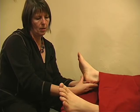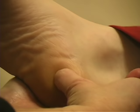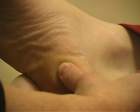All right, so I'm going to start in the first zone. I'm going to start down at the heel. I'm going to lay my thumb just flat on the heel, and then I'm just going to rock in. Straighten my thumb, move a little bit forward, and rock in. So some people think of this as like inching, like a little inchworm moving forward.